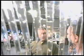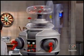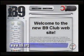So there's a B9 Club. That's what this robot's official designation is: B9. We have a B9 Club, a group of about 250 of us who build these. How many B9s are there? There's about 100 at this stage of completion, and probably about 1,000 that are in the works. He's really beautiful, I have to say. He really looks great.